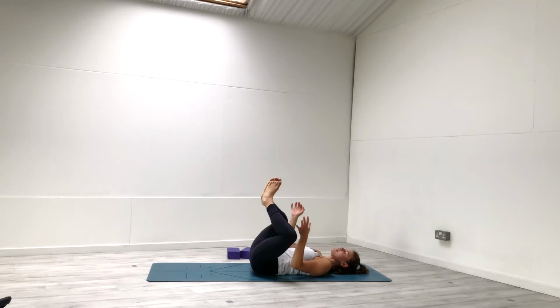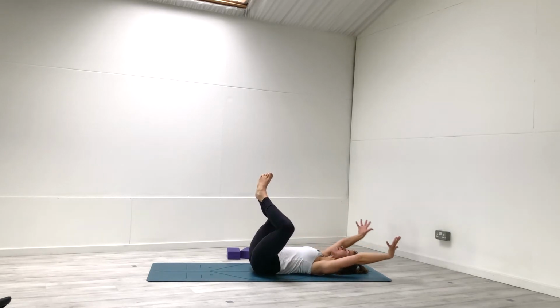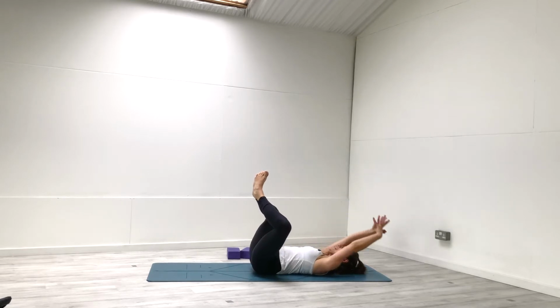We're going to bring the knees up slightly and the soles of the feet to meet together. Push the knees away from you as you try and bring the feet towards your face. You'll notice this is already quite challenging on the hips. Let's reach the arms behind the head. Big inhale. On an exhale, let's curve forward. Try and reach those fingertips through the legs. Little crunch. 3 more like this.